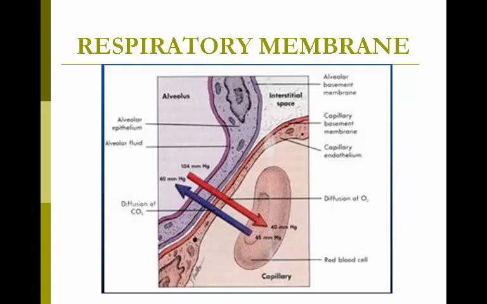45 is higher than 40. So carbon dioxide will be moving from that higher pressure of 45 to the lower pressure of 40 millimeters of mercury in the alveolus. There's nothing magic about this. It sounds confusing, but if you think about why does blood go to the lungs, then all of this makes sense. So why does blood go to the lungs?